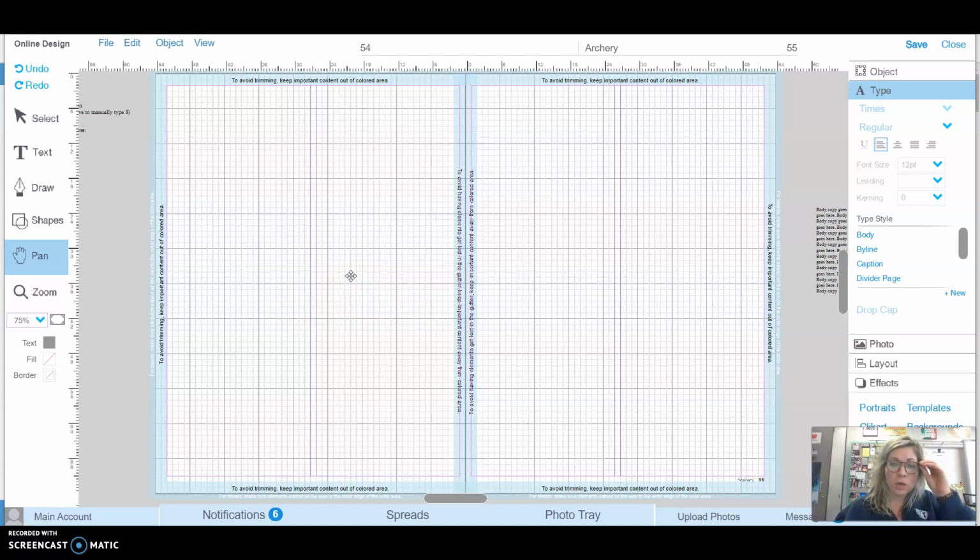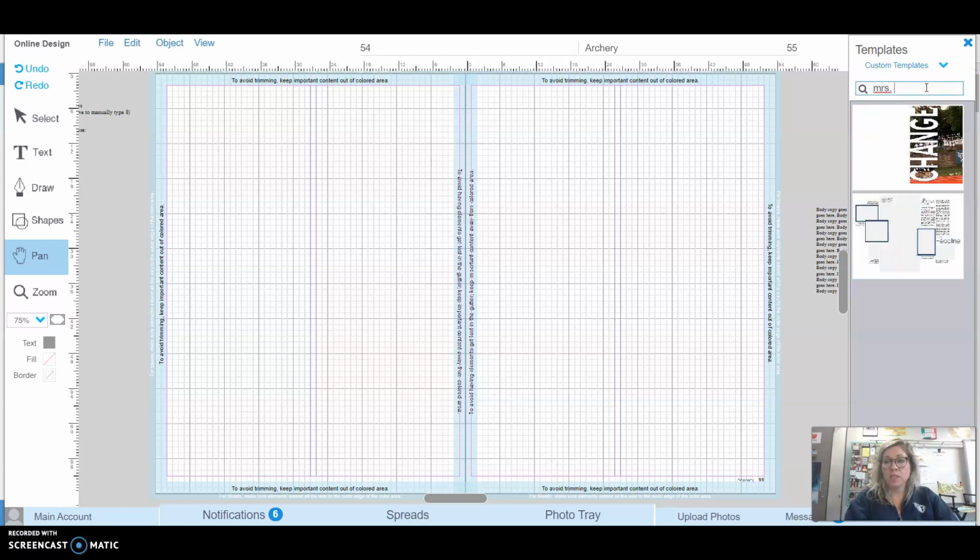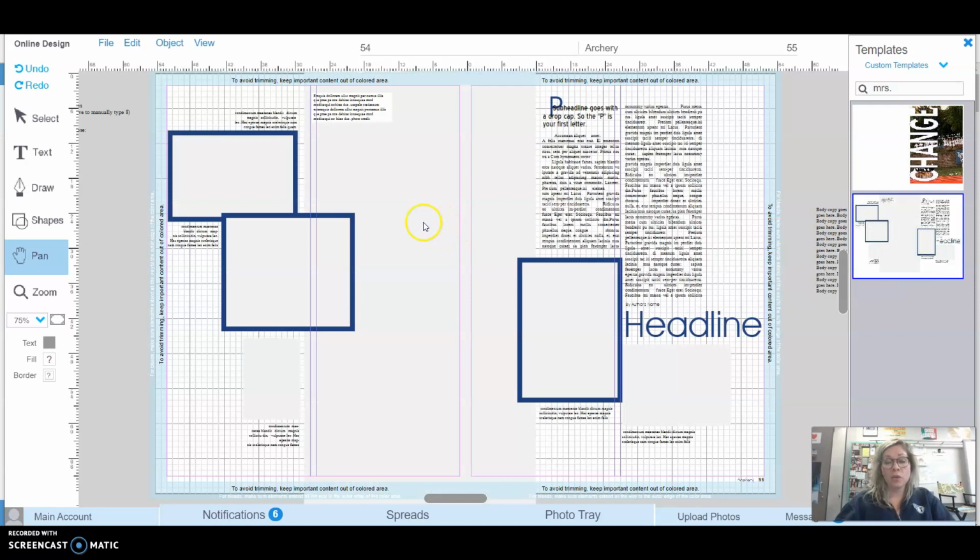The second thing that I want to show you, I have created a template. This year, we got started later, and so we're not necessarily behind at this point, but time is not our friend this year. So I have created a template, and if you go to templates, it is called Mrs. O's Easy to Use Traditional Template. I did not create this from scratch. I found one that I liked, and then I edited it to make it work. When you drag on a template, you literally just click down, drag, and voila, you have it.